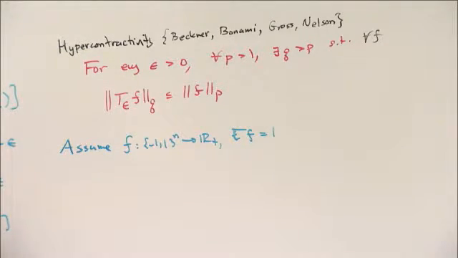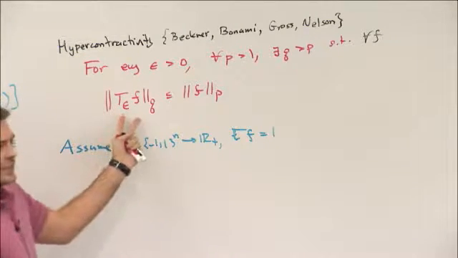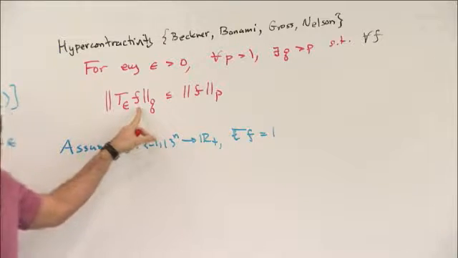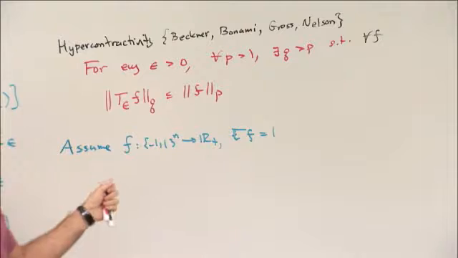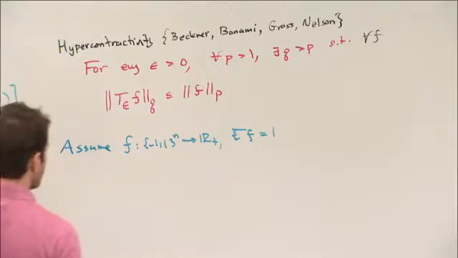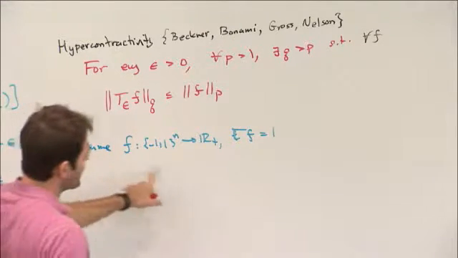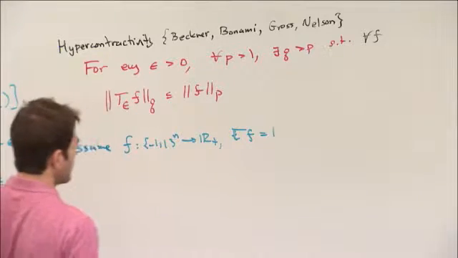Okay. By the way, notice that this hypercontractivity is not about cancellation here. You can replace f by the absolute value of f, and this inequality only gets stronger. So this is about non-negative functions. It's not about somehow magical cancellations in this averaging. Okay, so let's take an arbitrary function and just normalize so it has expectation 1 on the cube.